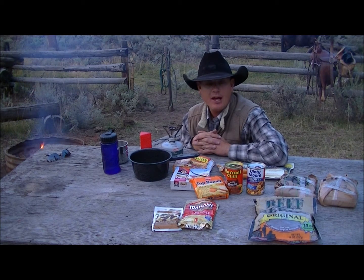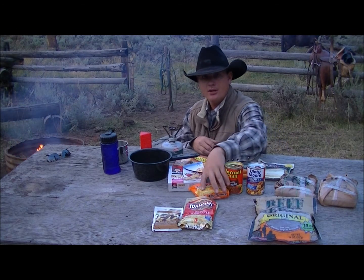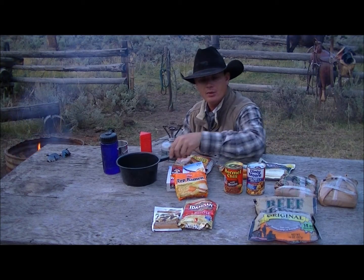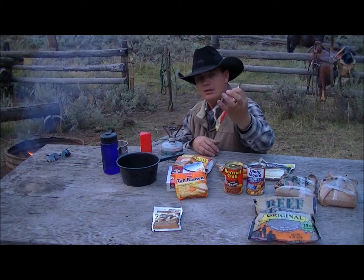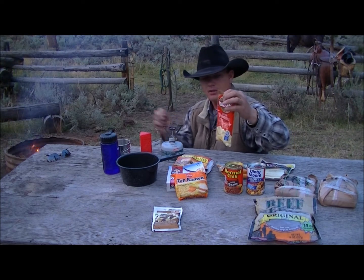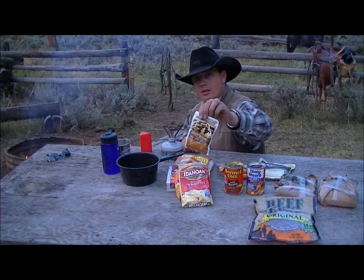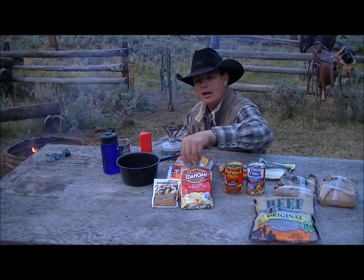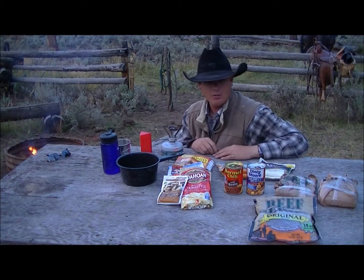If it's just me and I'm not having to cook for other people, I'm pretty simple. I've got different kinds of granola bars, ramen noodles — they're super light, you need a pot and a way to boil water. Idaho instant mashed potatoes take two cups of water, which conveniently my little stainless steel cup measures, and brown gravy mix. If I get tired of the buttery home style, I'll put the gravy mix in with the potatoes before adding the boiling water and it tastes actually quite good.